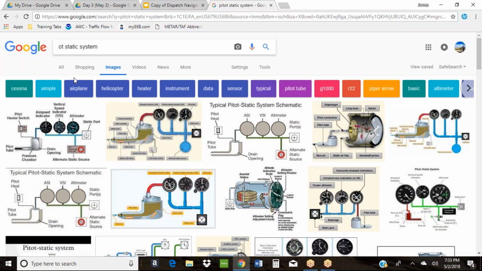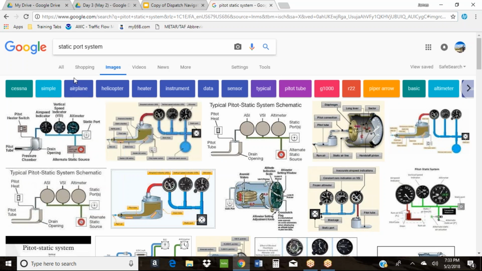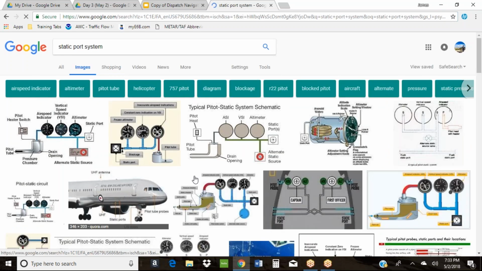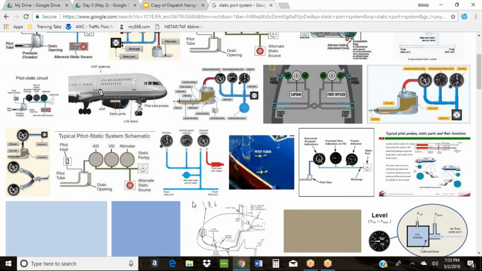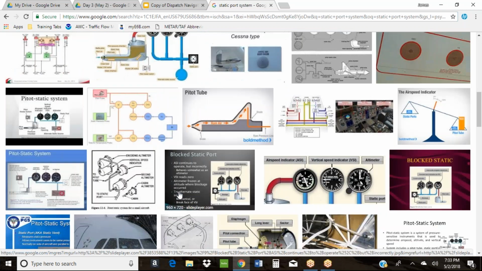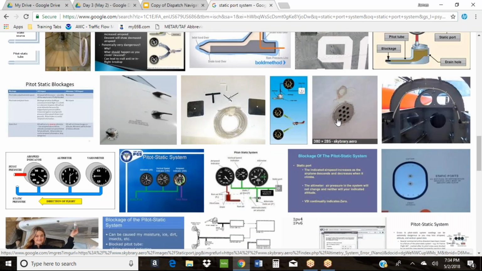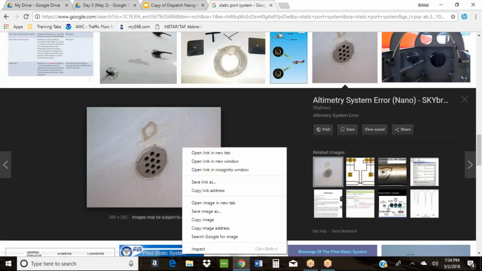Let's see if they got a picture of a static port. So this is what a static port looks like on an aircraft.